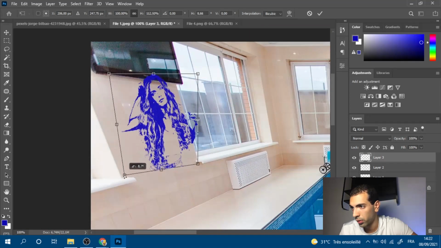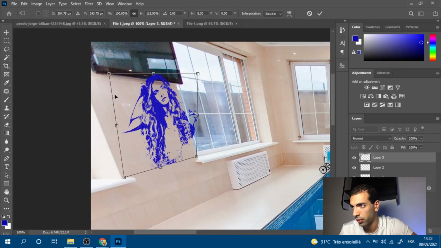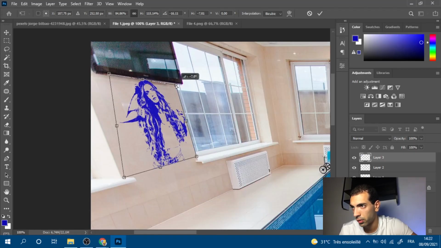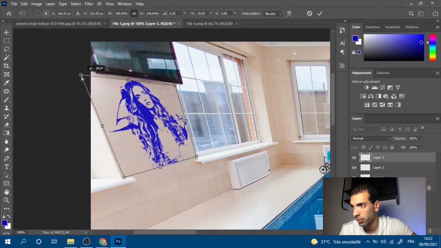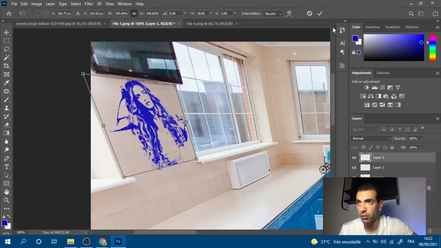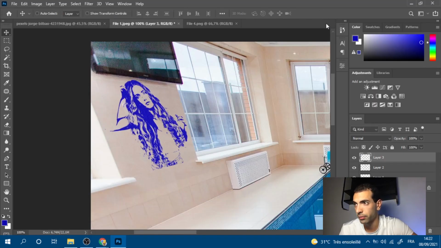So we take this point, we put it right here. This point, we put it right here. This point right here, and this point right here. And now it looks like this was painted on the wall and is very realistic.